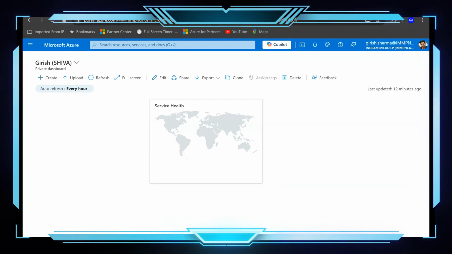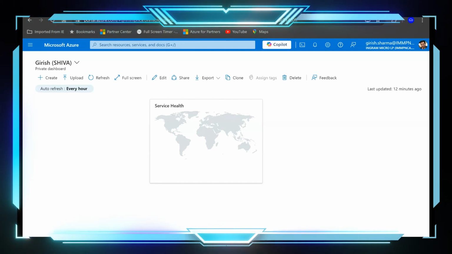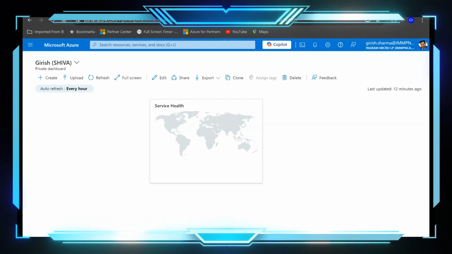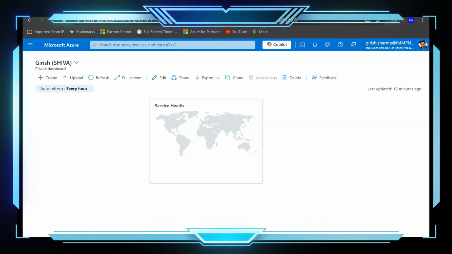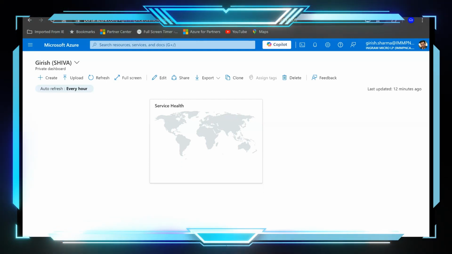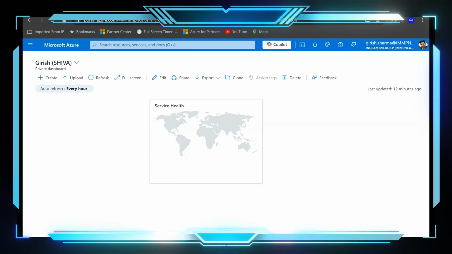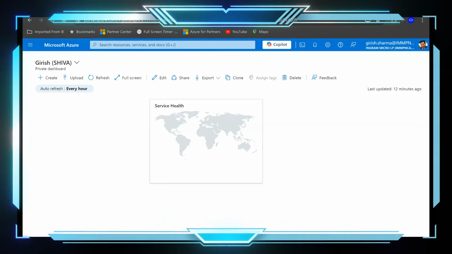In today's session, we'll see how to grant access to Copilot for Microsoft Azure. As you know, Copilot for Microsoft Azure is an artificial intelligence tool which leverages a large language model. This tool can be used to optimize your resources within your subscription, troubleshoot, or even design solutions for you.